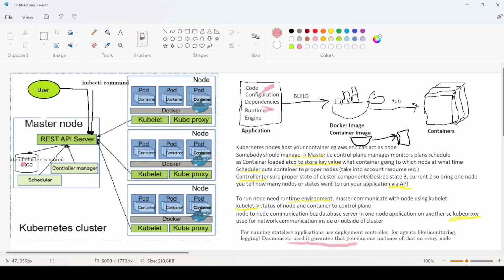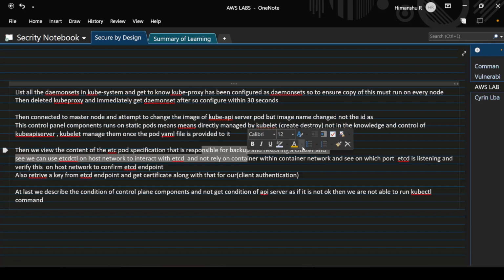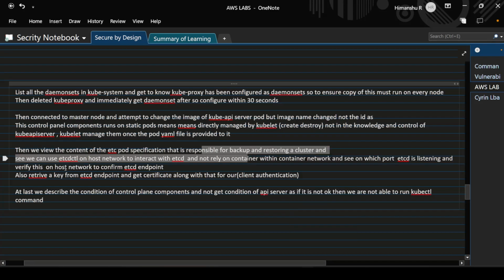Then in the third part, we view the content of the etcd specification and get to know that etcd is responsible for backing and storing the cluster, which we can see from here. And we also get to know that etcd runs on the host network with a port mentioned to listen and to communicate with the host network.